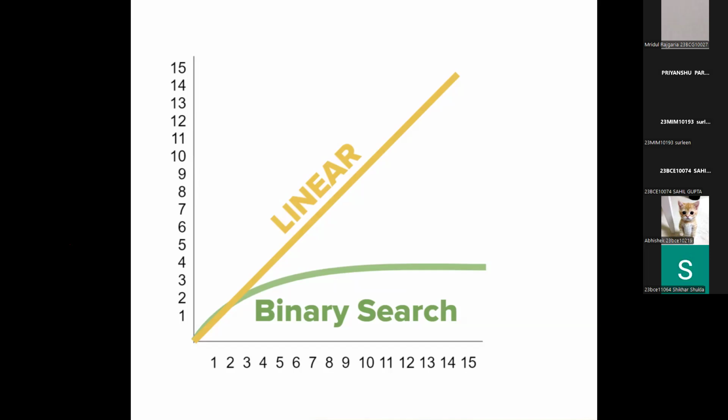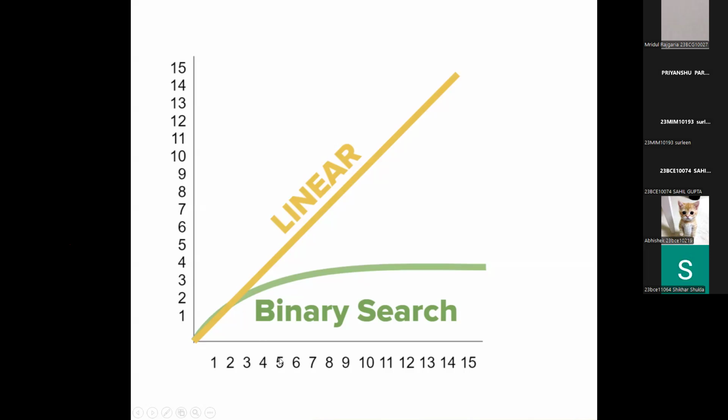Binary search. Binary search is best, even as the number of inputs increases. Say when the number of inputs is up to 4 or 5. When the input is 1, its time and space complexity is very low. And when the number of inputs increases up to 4 and 5, it's increasing exponentially. After 5, it is almost the same time. So it is fixed with a time complexity of only 3.